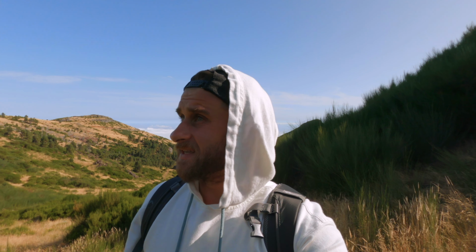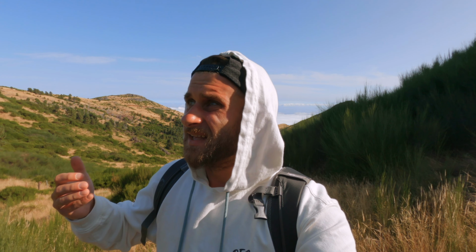So I've been walking for about 35 to 40 minutes, and at some point the trail has ended, so I'm not sure if I made a wrong turn. Honestly, I don't care, because this is the moment where, you know how they say, drop the map and just get lost, explore. This is kind of what happened to me right now, and I love every single second of it. The views here are out of this world.